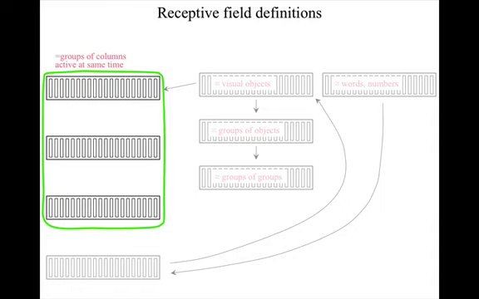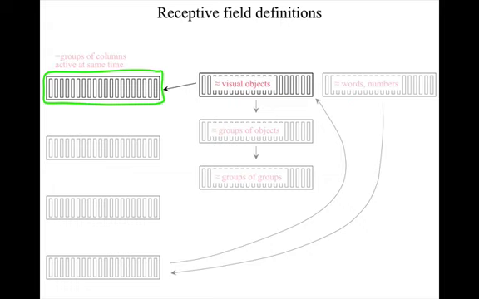Receptive fields in these areas are defined in the usual way by synapses onto pyramidal neuron dendrites. But in this case, neurons have lots of very weak synapses. These weak synapses show the phenomenon of augmentation. That's where, if the synapse receives a stream of action potentials, its weight increases significantly, but the increase only lasts for of the order of 10 seconds. So the receptive fields are very short term. Their definitions only last for a few seconds. So these receptive fields are defined by groups of columns in other areas that have recently been active at the same time.